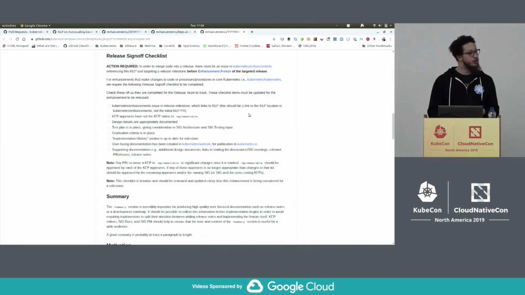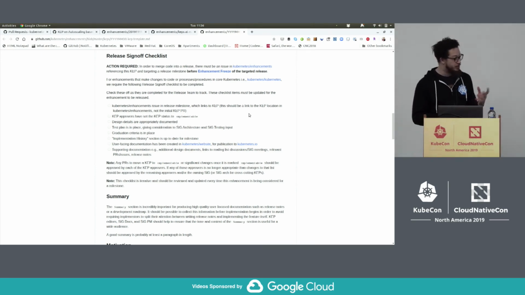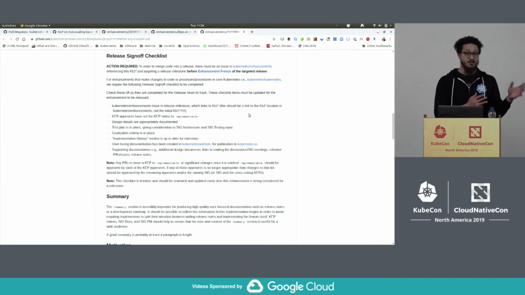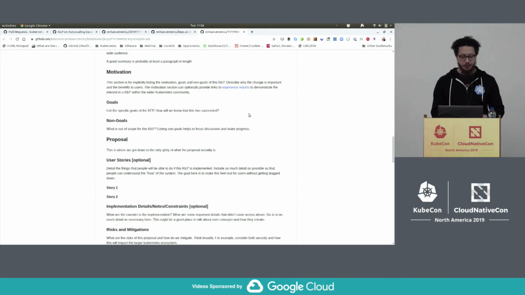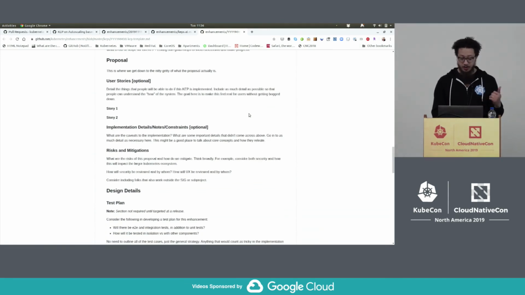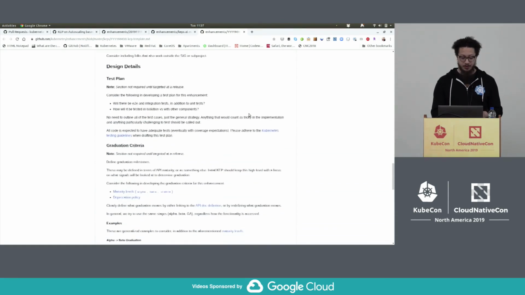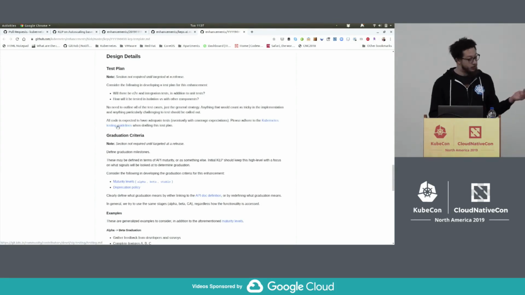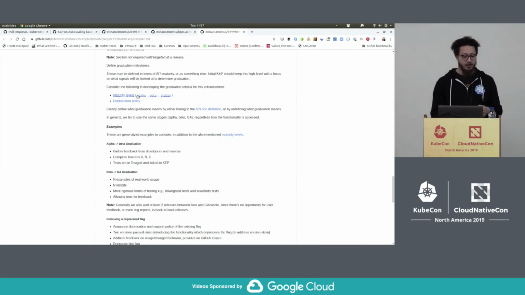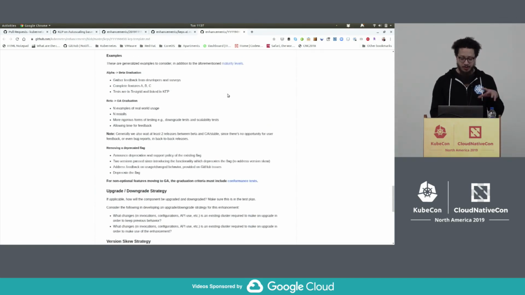And also, if it is something that is core to Kubernetes, have we had that discussion with SIG Architecture and SIG Testing to make sure that that test plan seems sound, right? Getting that user-facing documentation, as well as any supporting documentation, design details, past design proposals that inform some of the decisions that are made in that KEP, and then kind of walking through those sections that we were talking about a little earlier, right? So design details, and we give you hints about the Kubernetes testing guidelines, the graduation criteria, the API guarantees, the deprecation policy. And so, yeah, we try to give you hints along the way.